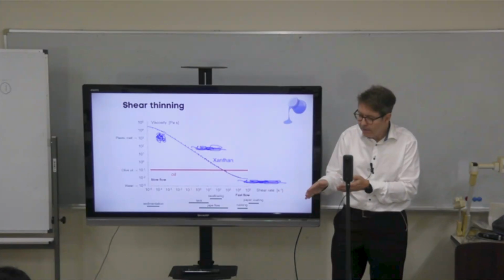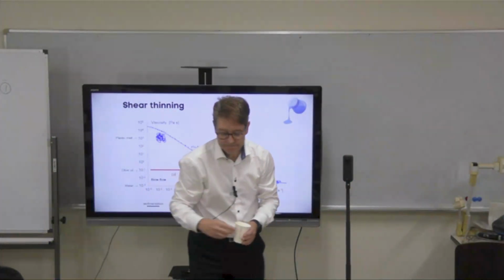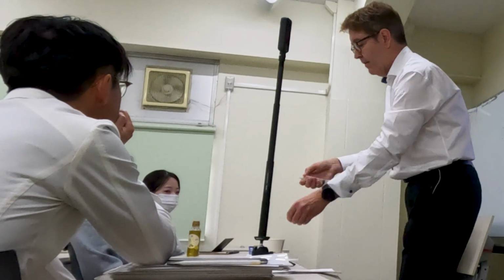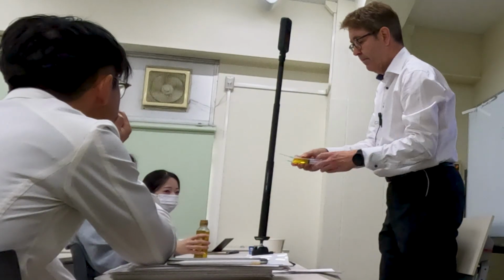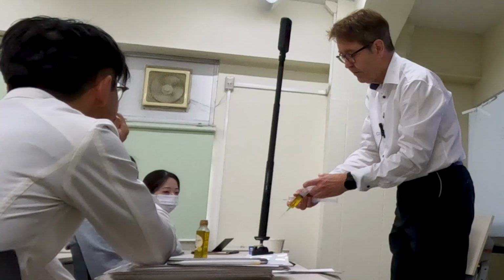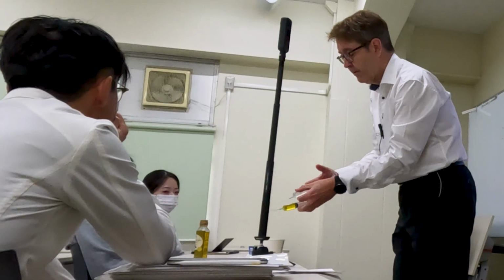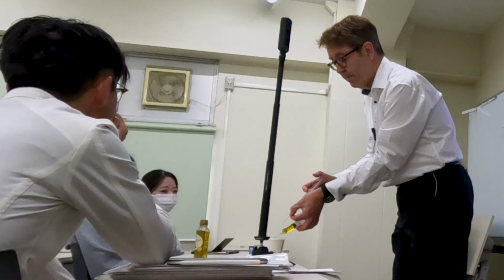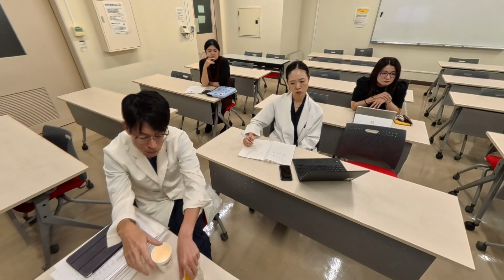And this, I will let you feel this. You can pass this back. So this is the thickener that is used for dysphagia, and this is olive oil. And you can force this through a thin needle, but you have to push. And this is much thinner, right? Whereas the thickener, if you push that one, it's quite easy because it aligns in the flow. So give it a try.